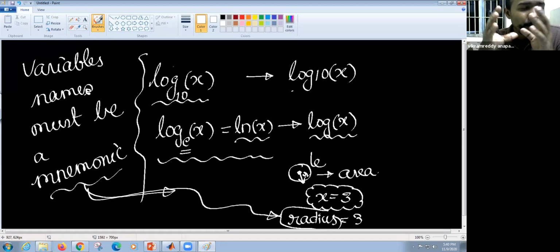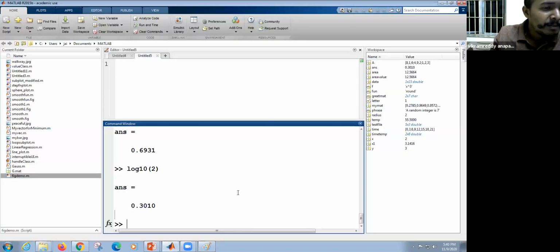If you look at a top programmer's variable names, they will be so long, used according to his convenience. So please don't give something like x equal to 3 or y equal to 2, z equal to 1 or -1. That stuff won't really work out. To be a good programmer, you start from the variable itself. Variable names must follow mnemonics. So that's the meaning of mnemonic. For example, my num equal to say 6.